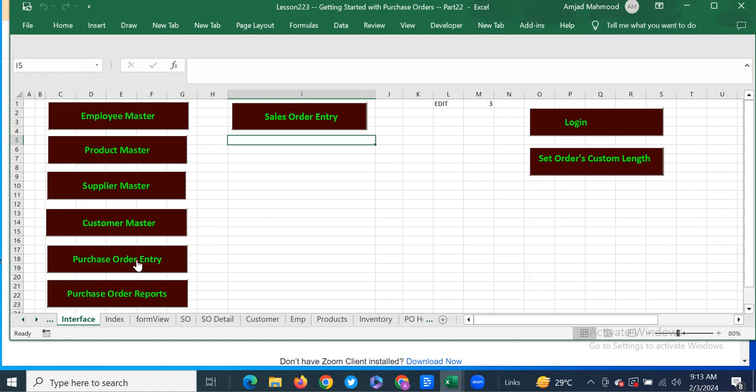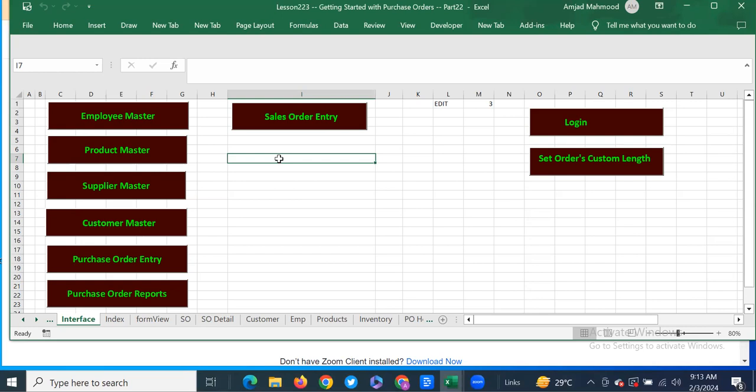We are going to proceed further with our purchase order form development. In this lesson, we are going to explain the difference between public and private. Some variables are mostly private to the procedure in which they are defined, unless they are made public. So how to make them private, what is the purpose of using public, and when to use public and when not to use public. These are our topics of today.